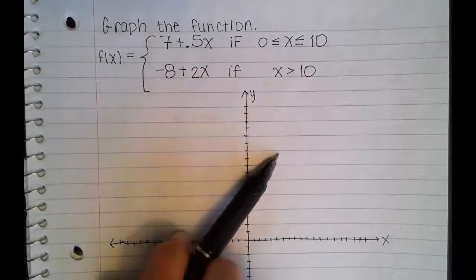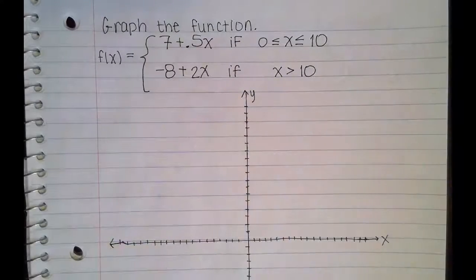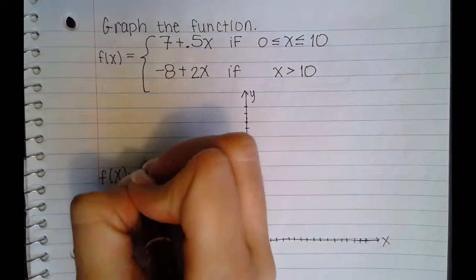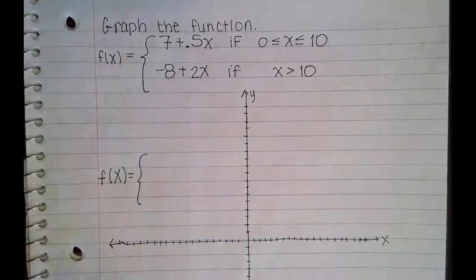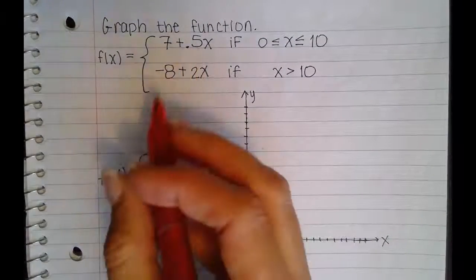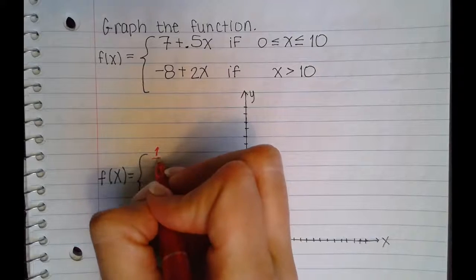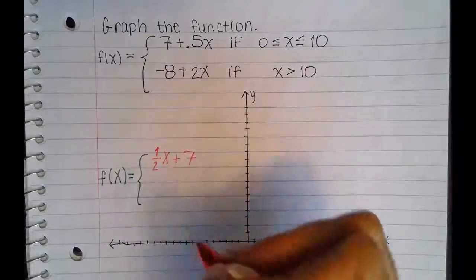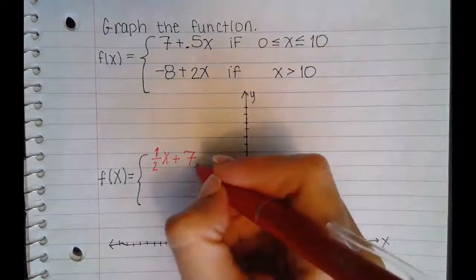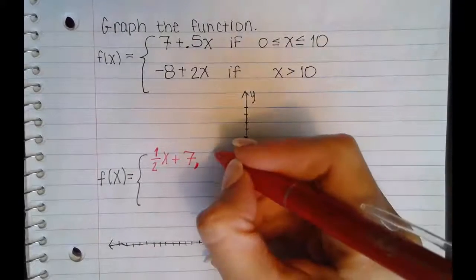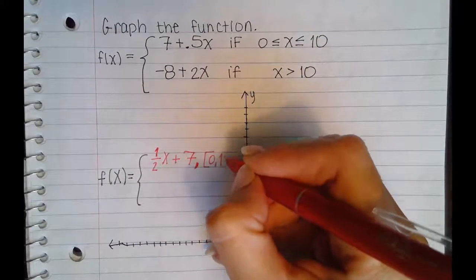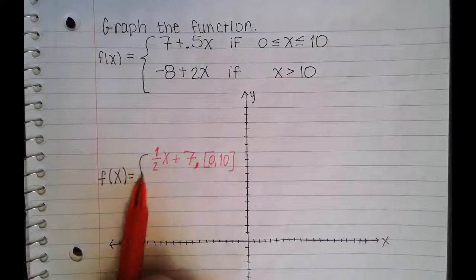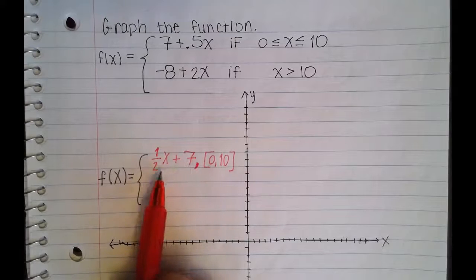I'm going to color coordinate a bit. So f of x equals, let's use some red and blue, 0.5x. Well, that's really 1/2 x. My slope is rise 1, run 2, x plus 7. And just for a little variety, I'm going to write that from 0 to 10 like this, just to change it up. Now, if I plug in 0, it's linear, so it's straight, it's a line. If I plug in 0, I'm going to get 7. If I plug in 10, half of 10 is 5, and 5 plus 7 is 12.